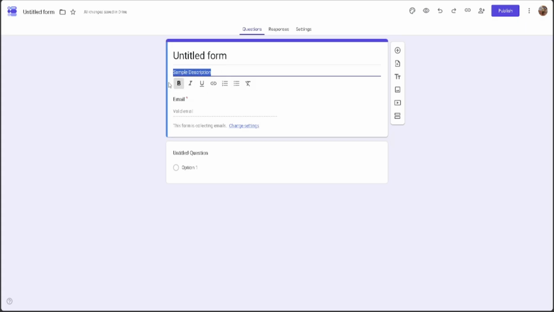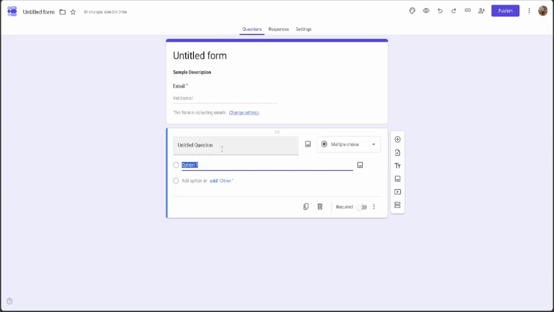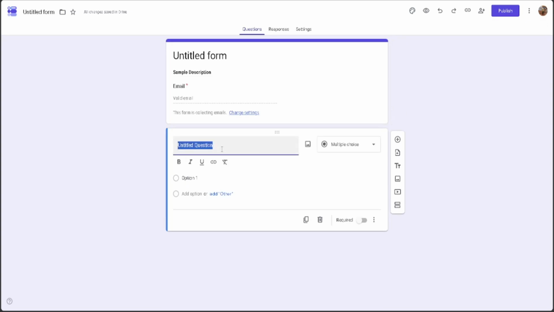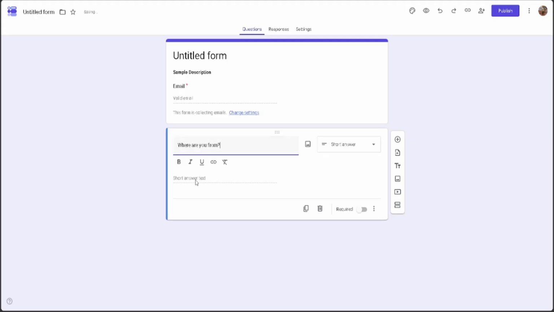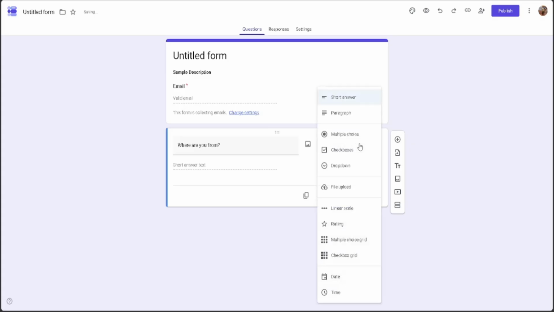However, that's also where many people start running into limitations. The customization options are fairly limited compared to more modern form builders. While you can change colors and add a header image, creating a truly branded or professional looking form is not always easy. Advanced workflows, modern design options, and premium features often require additional tools or integrations.